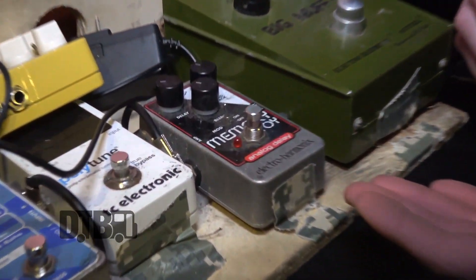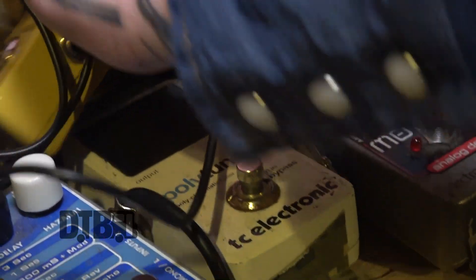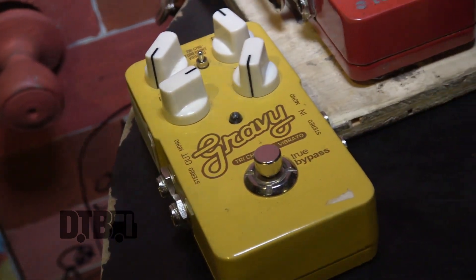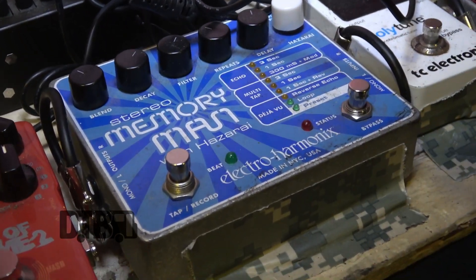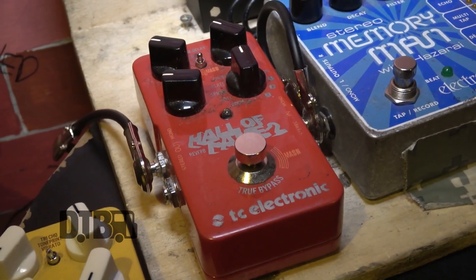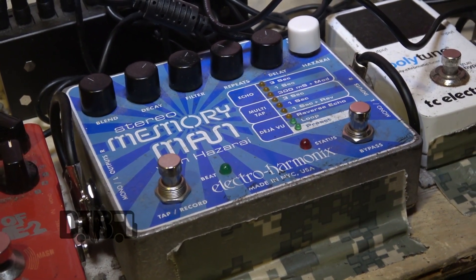The Memory Toy, of course, the Polytune — the Polytune 1, not the Polytune 2. I just got this little gravy train here. Also a TC Electronic chorus — I put that at the end of the chain. I've got the Memory Man with the Hazarise setting; that's pretty crucial. You can do a couple of presets in there, easily switching. The Hall of Fame 2, another TC Electronic standby. I like these presets because you can write a song around them — they're always there for you, you don't have to dial them in.